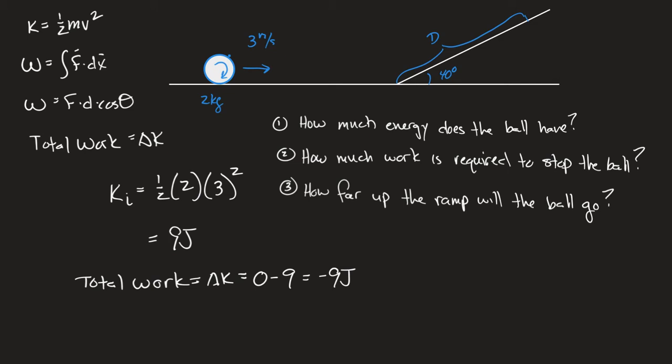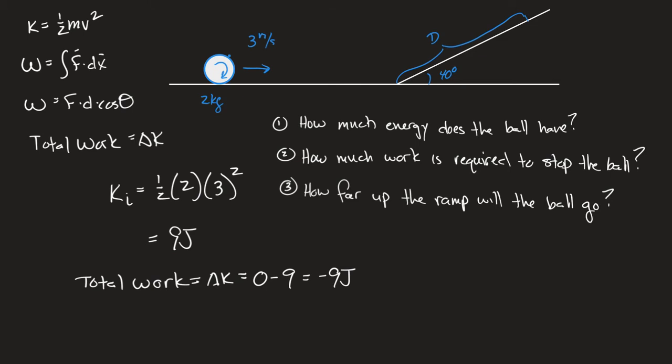How far up the ramp will it go? Well, for that one, you have to consider what's doing work as the ball rolls up the ramp. I can only think of 2 forces acting on the ball that legitimately have anything to do with this problem. There's the possibility of a third if you want to consider friction is necessary for the ball to roll up the ramp, but the friction doesn't do any work on the ball either. The only thing that does work on the ball is weight. Weight does work on the ball.